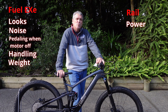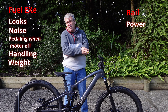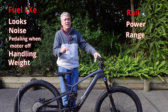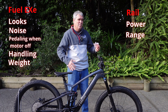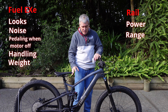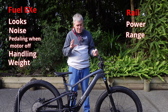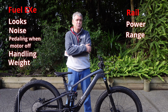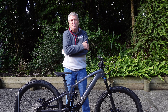This is the 9.7 — not the highest spec model you can get, but it's pretty good value for money with a solid spec: SLX brakes, XT drivetrain, and some nice Fox suspension. It's not the biggest travel bike at 150/140mm — I'd almost say it's more like a trail bike than a big downhill sled, but it's certainly coping absolutely fine with all this sort of stuff. I did have a little play with the suspension. When I first jumped on it I thought it was terrible, but then I realised the rebound was fully on slow, so I fiddled with that and it definitely improved.